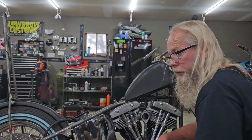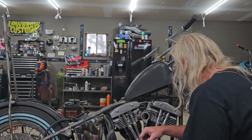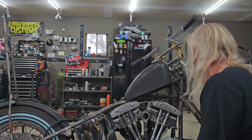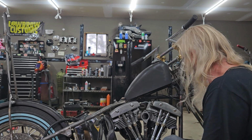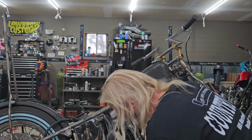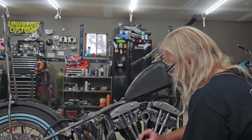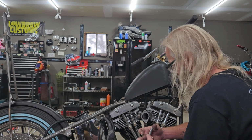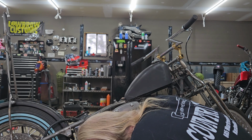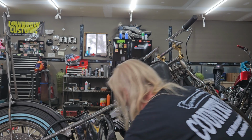As long as you line it up, your engine bolt should slide down in there effortlessly. That way you know you got your frame straight, but tighten the back ones first. Then if you need to shim the front, do that, because these ears will break off. See, that one slid right in once I got them lined up. There we go. Now we're cooking with gas.